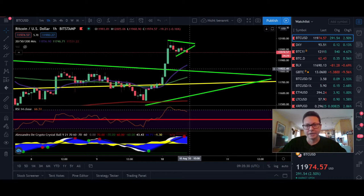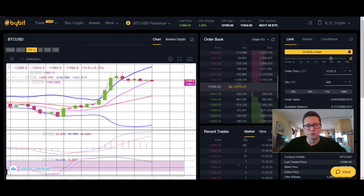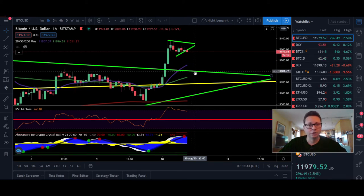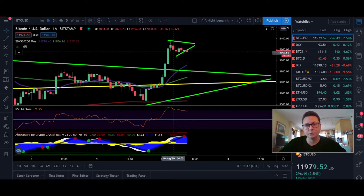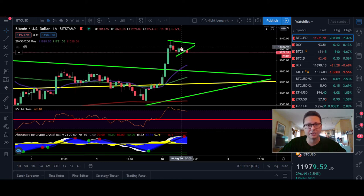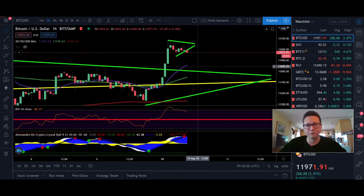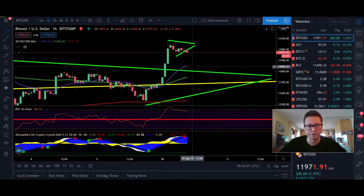I'm not in a trade right now because this breakout happened overnight. I want to go into a long position as soon as we have confirmation that $11,800 is the new support. On the one-hour chart, we are breaking down from a little consolidation wedge, and the possible target is $11,860. That's where I'm going to scale into some long positions with a stop loss well below $11,800.